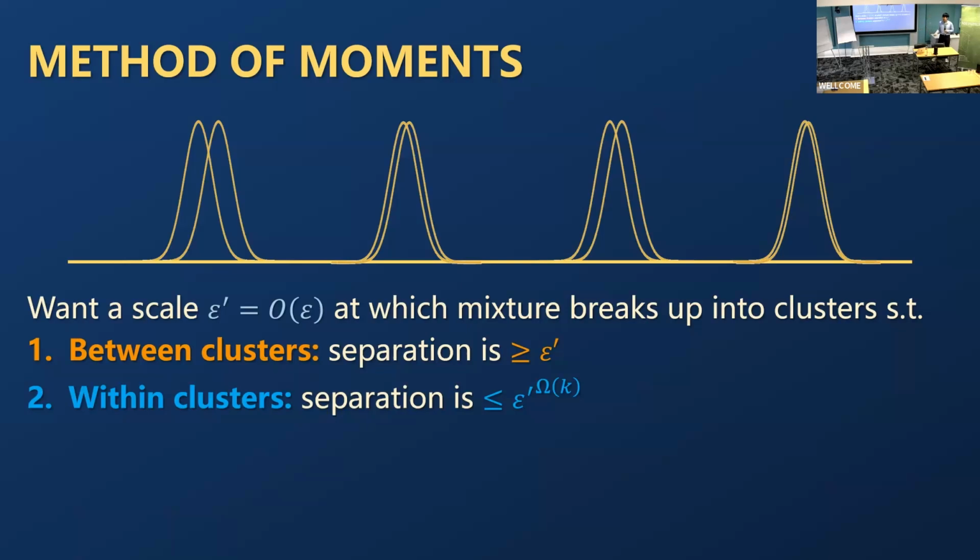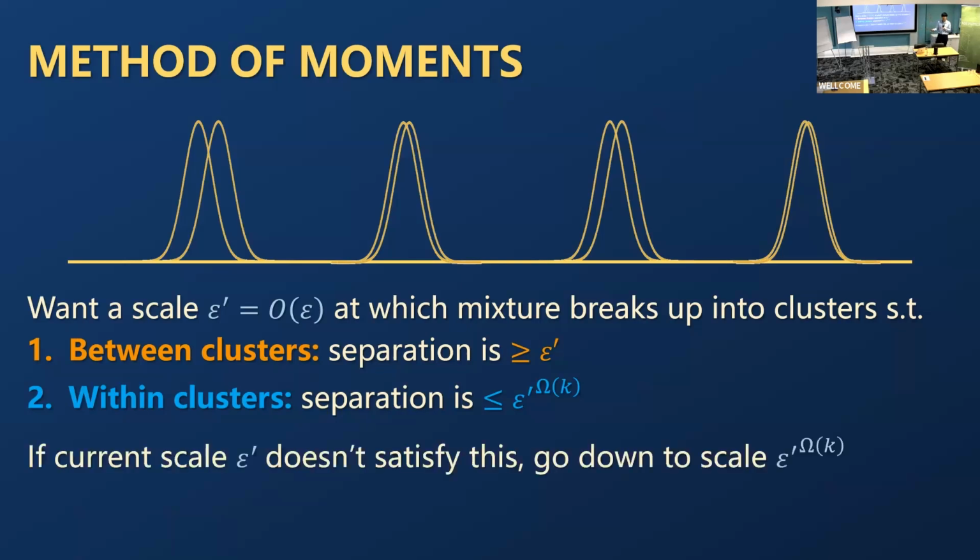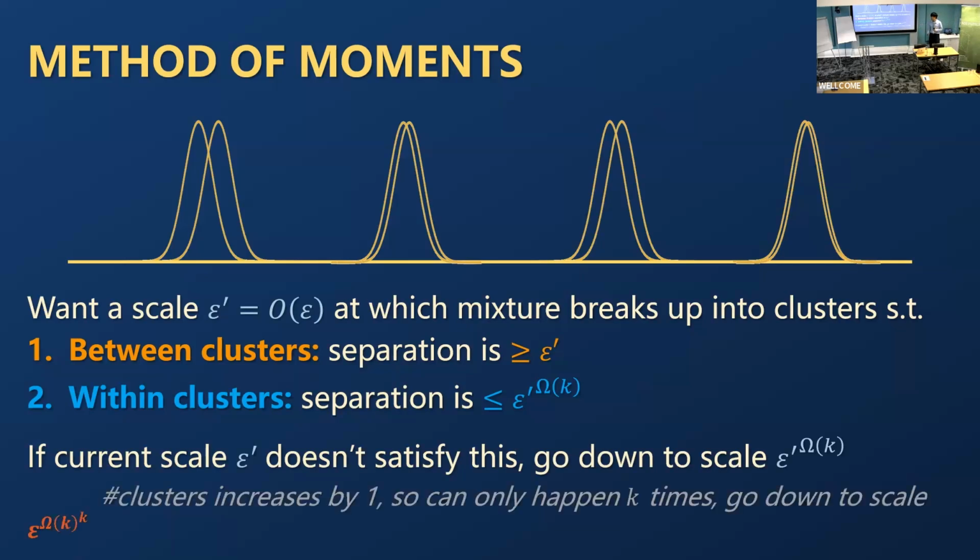And this is exactly where the doubly exponential dependence comes in all these existing arguments. They have to say, well, maybe at the initial scale that I work with, my target error epsilon, I don't get this nice clustering structure. But if not, then I'll just go down to a smaller scale. And then I'll see again, do I have this clustering structure? And I can keep going down. Every time I have to go down to a scale which is basically the previous scale raised to the k. And every time I go down a scale, potentially I could make 1 unit of progress in some sense. And once I make k units of progress, I should be done. So potentially I'd have to go down to a scale as small as epsilon to the k to the k. So that's exactly where this doubly exponential dependence comes from.